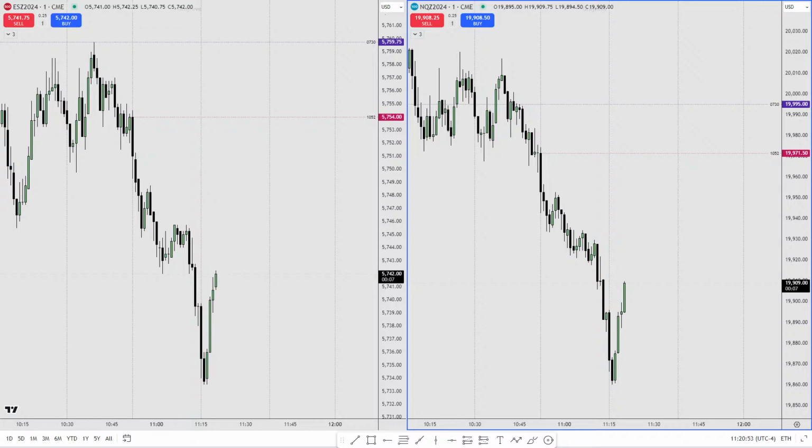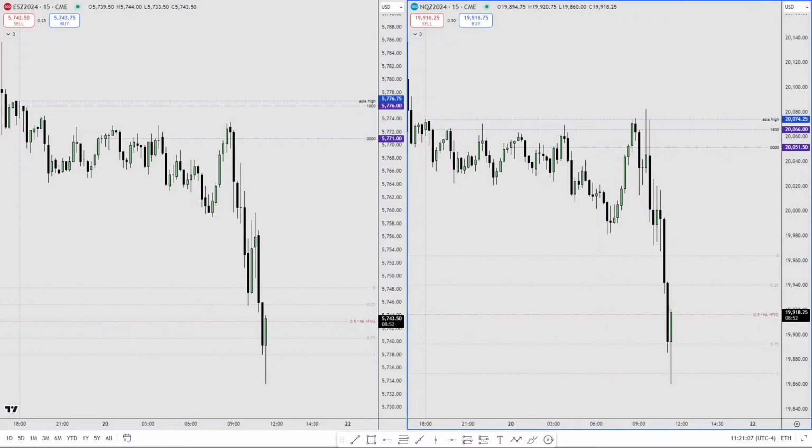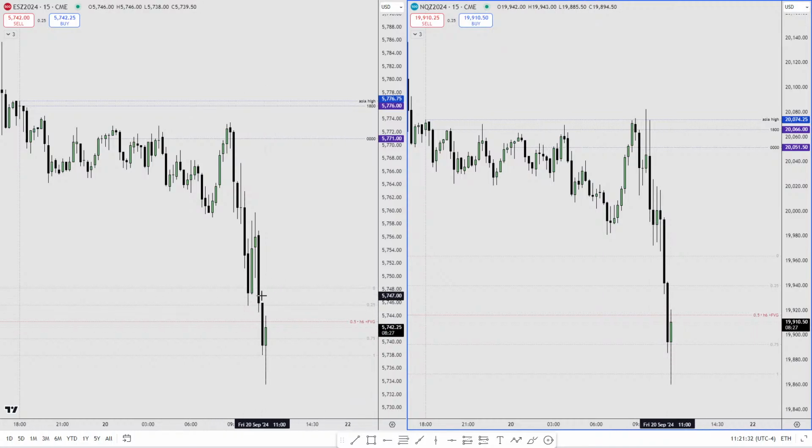Alright, so what do we have here? The 15 minutes is interesting. If you take a look at the 15 minutes, look at the body closing, body of the candles, and this one. Right now I am waiting to see what happens when ES trades up into this bearish fair value gap. Is it going to reject and go lower, or is it just going to disrespect this fair value gap entirely? If we are able to trade it back up based on the 1 minute right here, I think we should be able to do so without any difficulty.